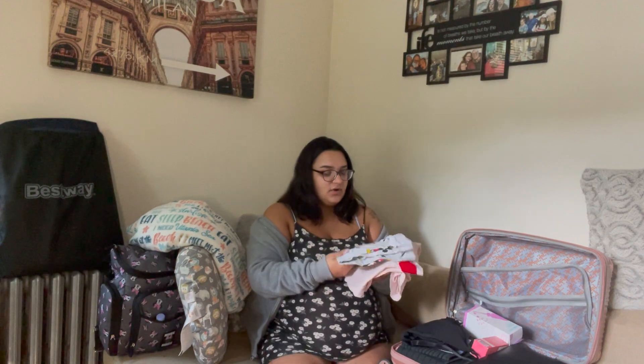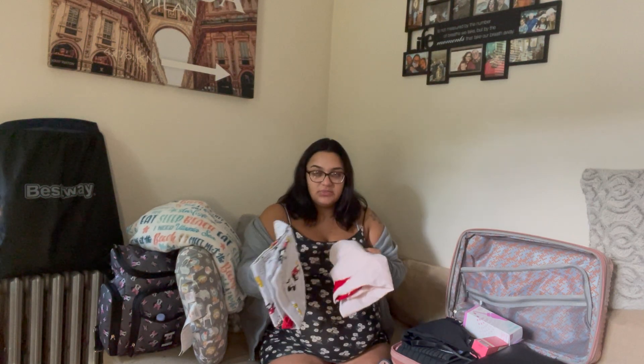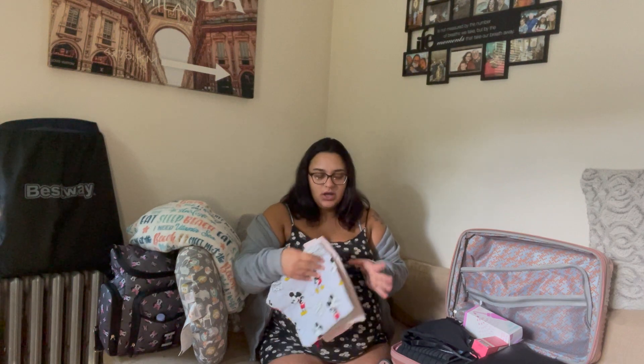Moving on to my stuff. I packed a few comfortable sleeping clothes — they don't match or anything, but I just want to be comfortable. I don't know if I'll be staying in the hospital gown the whole time, but if I can use them, these are perfect. I also have a nursing bra, but I don't really like the way it feels, so I think I'm just going to use my regular sports bras. I'm still bringing the nursing bra just in case.